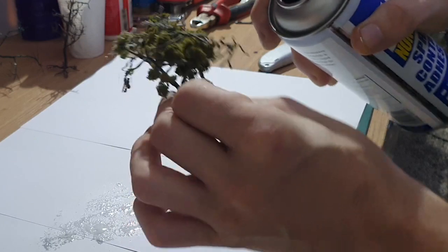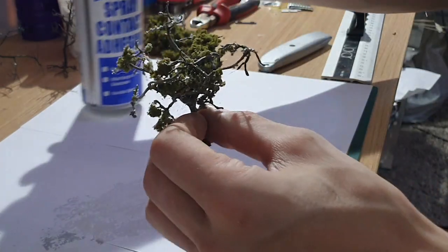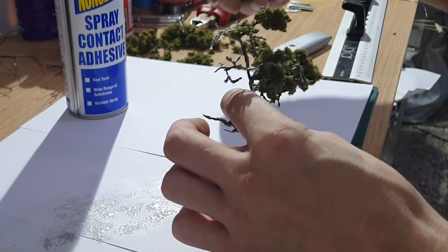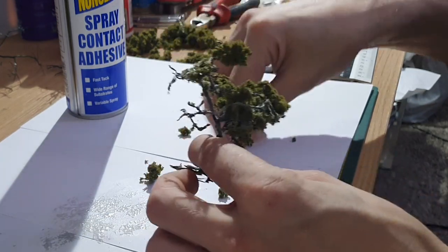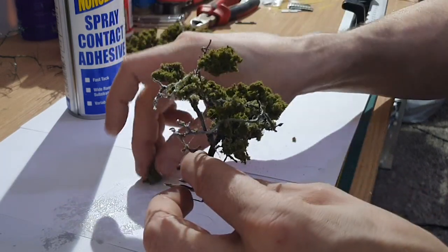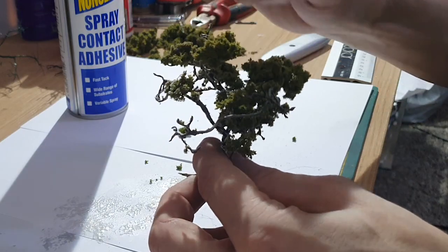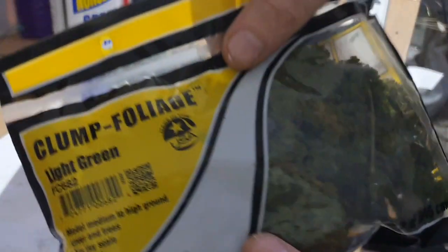You just give it a light spray, trying to get it on the armatures rather than on the actual foliage itself, and then you just get clumps of foliage. And don't do that. You actually press it onto the model itself and build it up in layers. Once you've done this, you spray it again, put a bit more on, and you just keep going until your tree looks right.